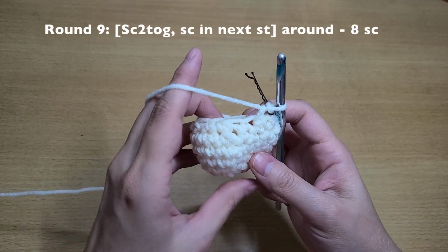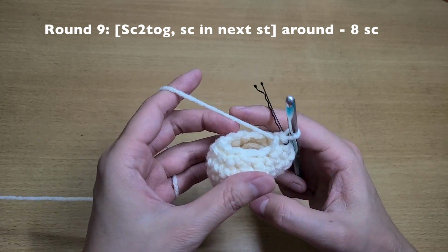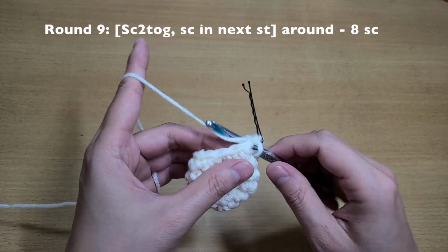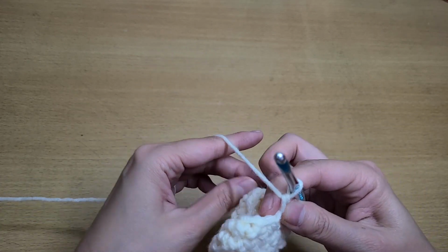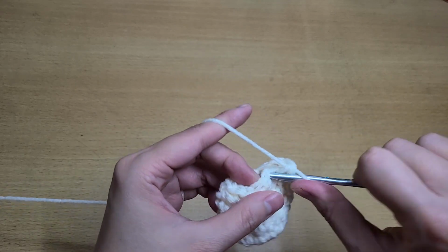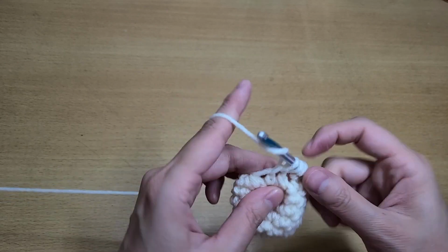For round 9, our pattern is a decrease, single crochet, decrease, single crochet, repeat around, and you'll have 8 single crochet stitches at the end. So here is our first decrease, and then just 1. Repeat the pattern again, decrease, and then 1, and continue to repeat all the way around.